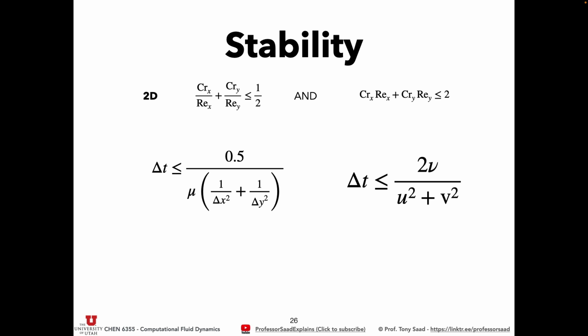In this case, now you have the Reynolds number, because the Peclet number is for scalars, the Reynolds number is for momentum, right? It's the same thing, Vd over nu. And so it's the same thing as the Peclet number. I'm just going to call it the Reynolds number here. So if you do the operations over here, you get these two conditions on stability. Delta T must be less than this, and delta T must be less than that. So we're going to compute these two quantities and take the minimum.